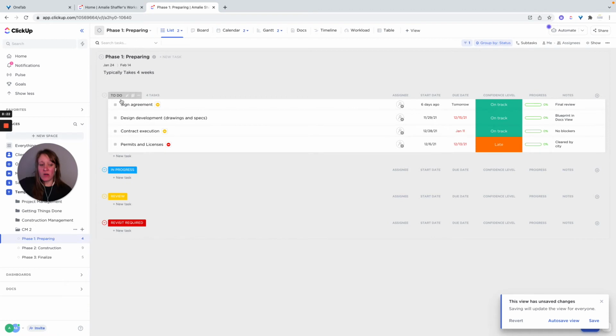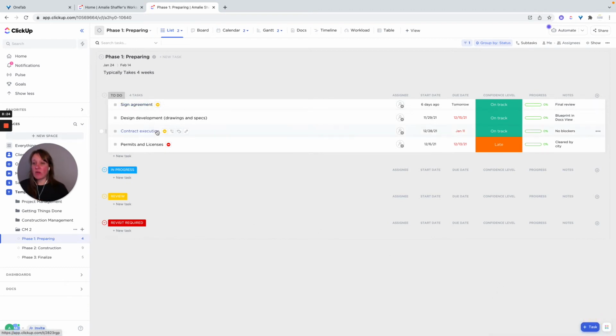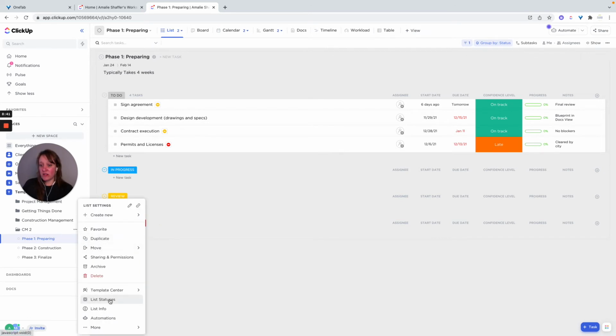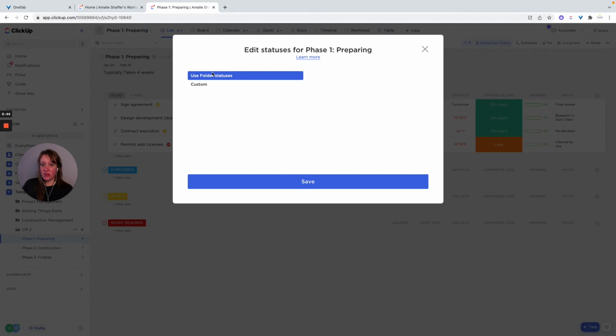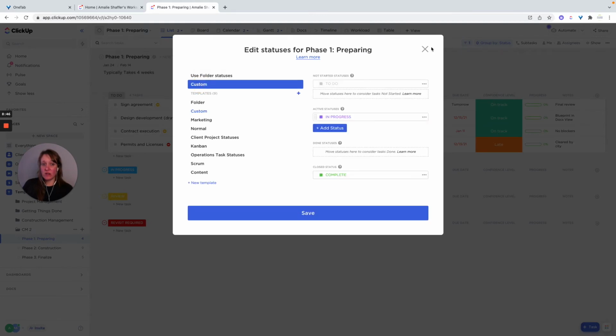And then as you go through this, I would want to review all of the statuses. Are these the statuses we need? Do we need an additional status? Maybe you want a closed status, or whatever. You can add different statuses here by going to list statuses and then editing. So either use the folder one or create custom, whatever that looks like for you.